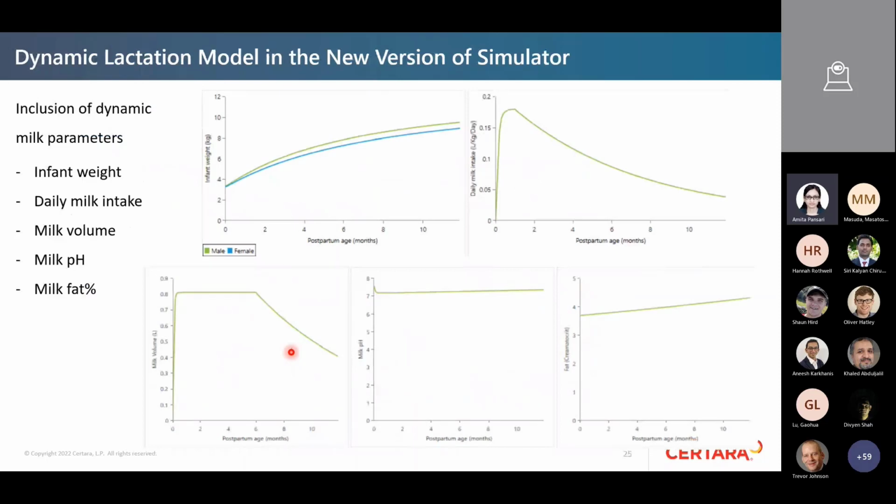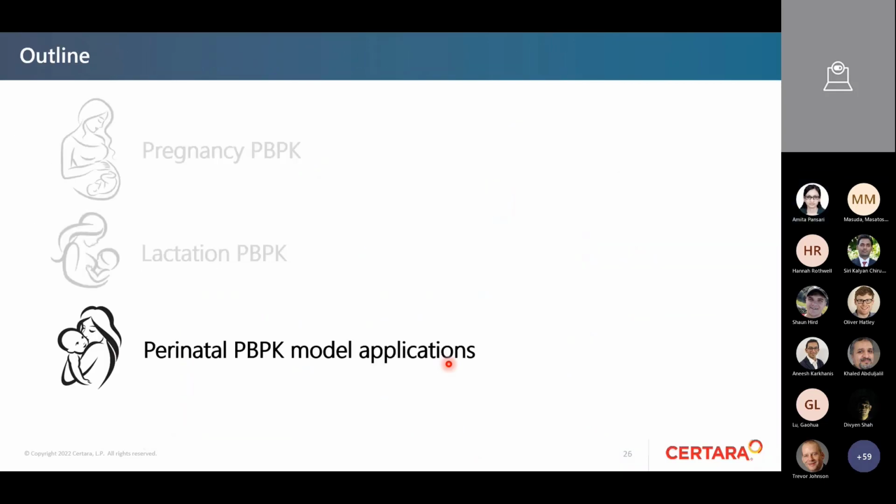For the different maternal concentrations, we know that at different gestational weeks, the first trimester, second trimester, third trimester, and the fourth trimester, the model could capture these data as well in the next version of the simulator, where you'll be provided with the dynamic umbilical concentration and the concentration provided at delivery, although the data were very sparse. We included different studies to look into the model performance, so that the dynamic lactation in the umbilical cord will be in the next version of the simulator, and at delivery as well.